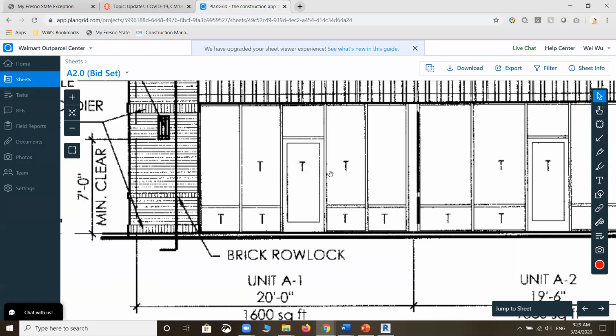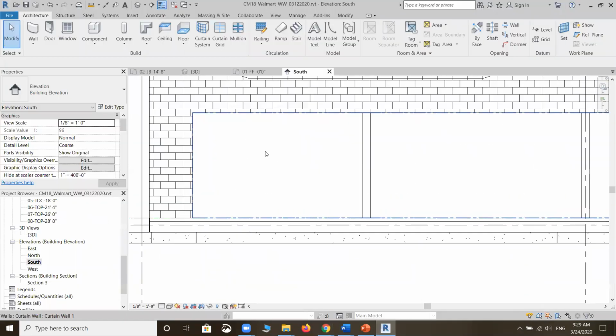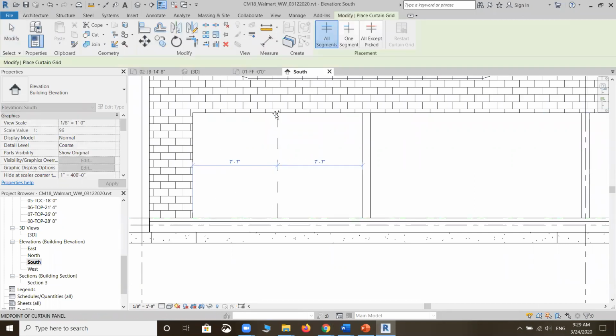Okay, so the reason I determine the center of the door is because I want to use the door as the center point of that panel, then determine the location of this cutting grade as well as this cutting grade. Okay. So what are you gonna do? We're gonna actually create another cutting grade first, right in the middle. Do you see that?